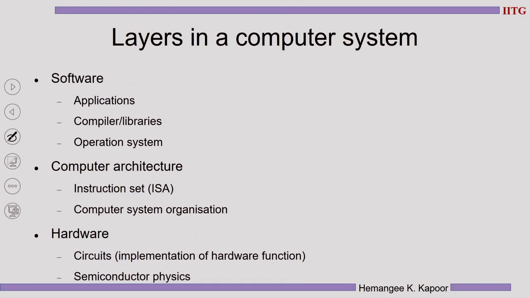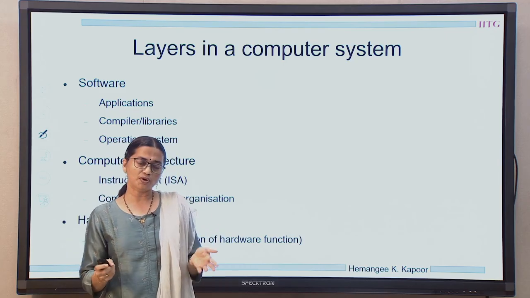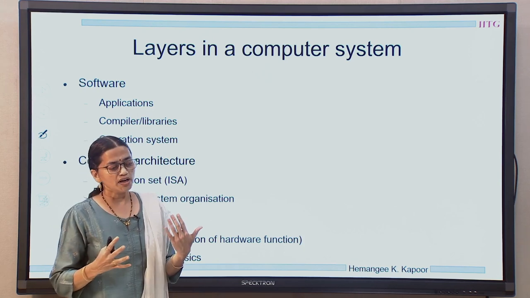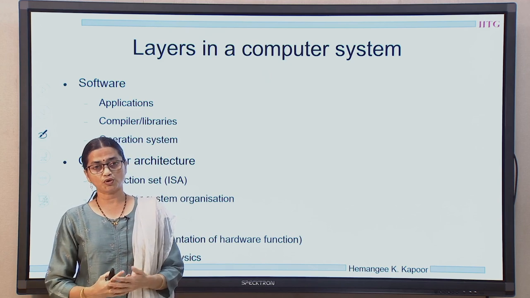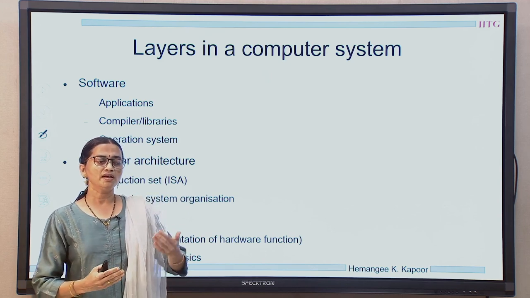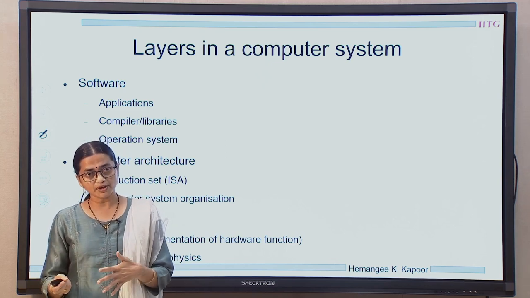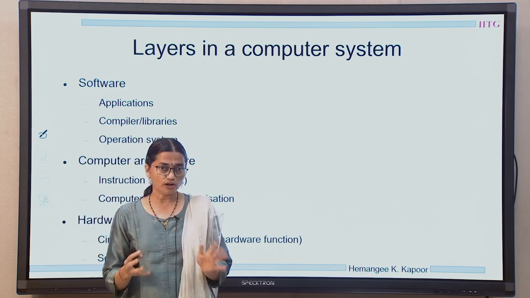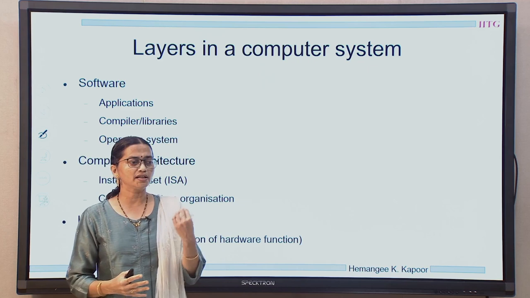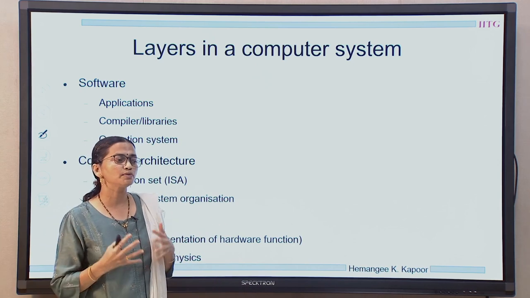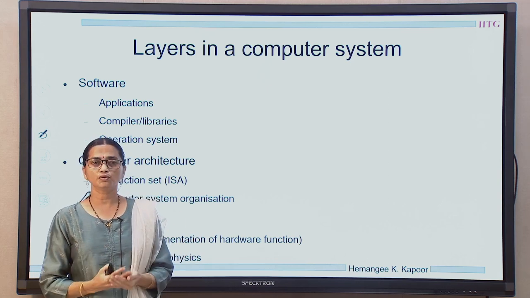To understand the complexity of a computer system, I divide it into three layers: a software layer, a computer architecture layer, and a hardware layer. The software layer consists of all applications and programs a user writes. A user writes a program in a high-level language which gets compiled by a compiler that translates it to the language understood by the machine. These applications also take help from libraries and the operating system for IO and resource management. The operating system helps run all your systems and does resource management in a fair and secure manner across multiple users.